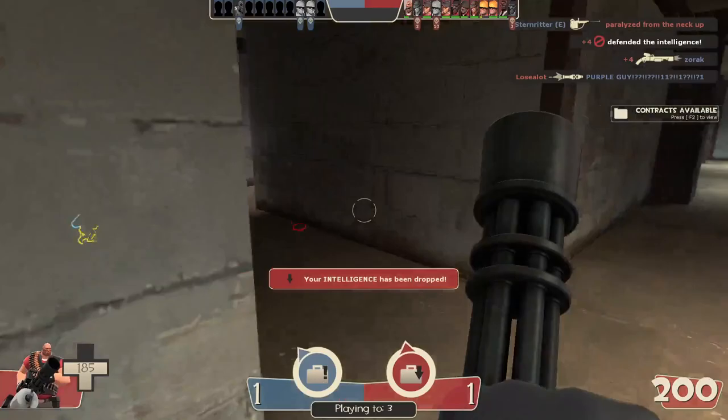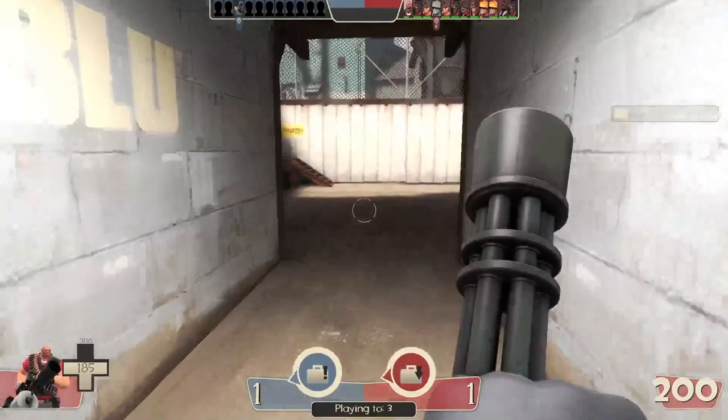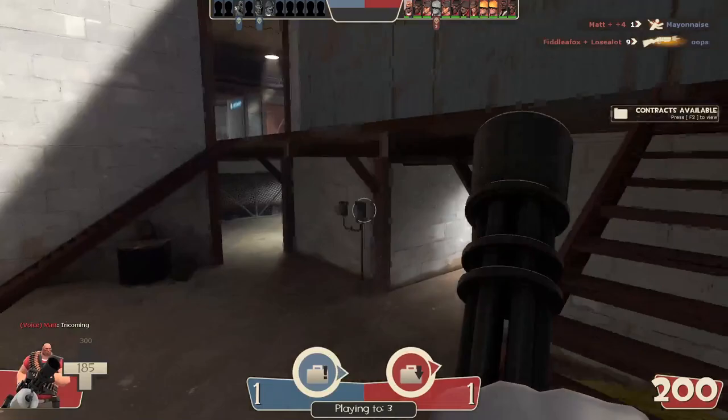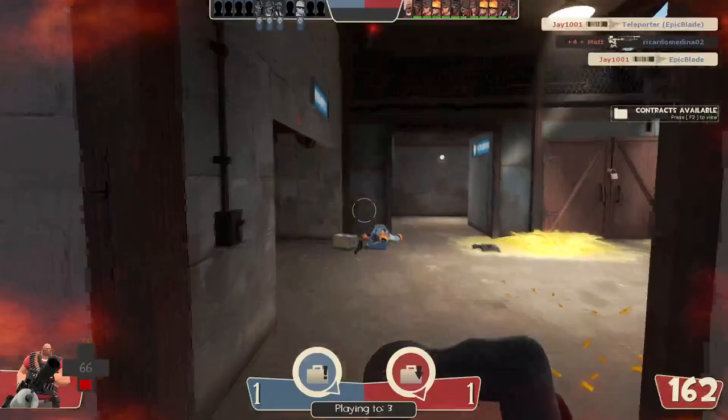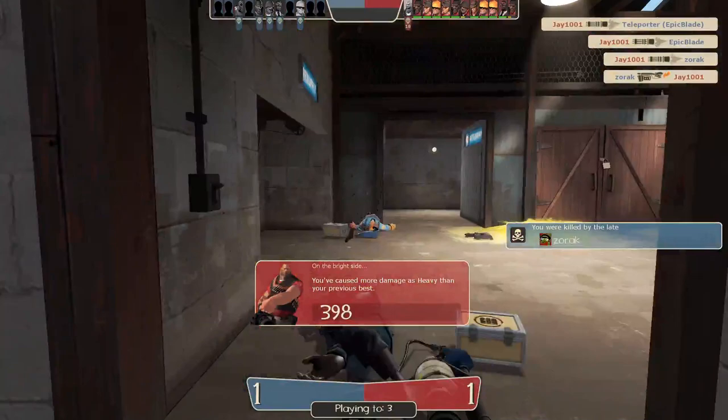Where's the... what am I trying to capture is the question, because I have no idea. I'm just deep in enemy territory with no plan. This was a bad plan. My plan to go deep in enemy territory without a plan was a bad plan. Oh, but I got a guy. Troll the respawn! Oh, we got two guys! I don't know if that helped the team or whatever, but I'm just here for blood.